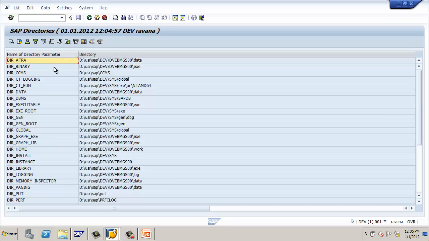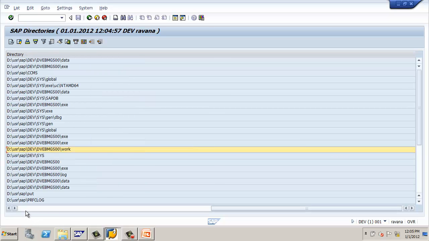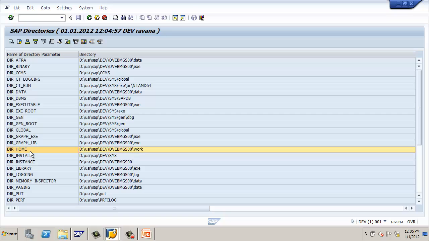Here, under the name of the directory parameter, you need to find the directory called DIR_HOME. So the path is going to be /usr/sap/dev/DVEBMGS00/work. This is where the SAP working directory, that is called the home directory, is located.